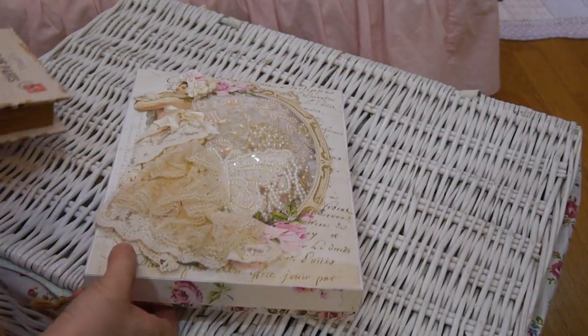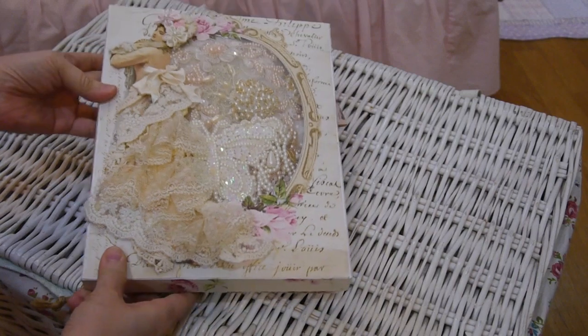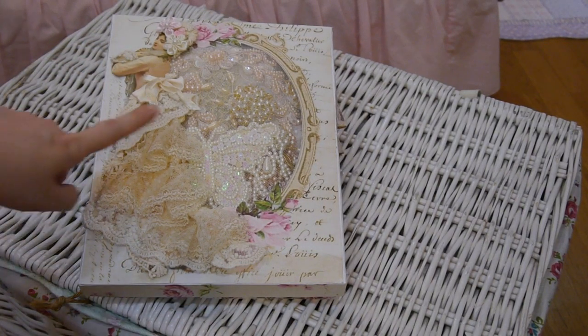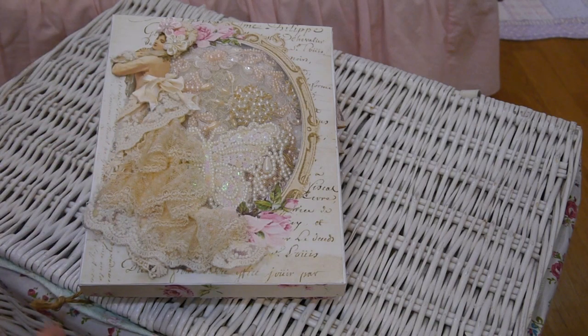This is the video to show you my latest project. Actually, this is not a new project, this is the sample that I want to show you. This is the project that I made for a swap, for our long time swap. I believe it is last year. But yeah, I'm always busy, I have no time. But anyway, I'm so glad that I arranged my time to finish the swap project.